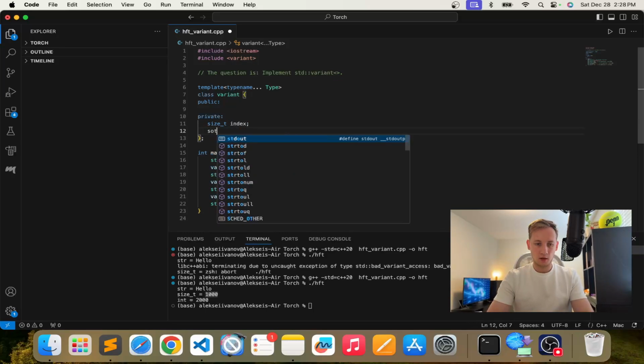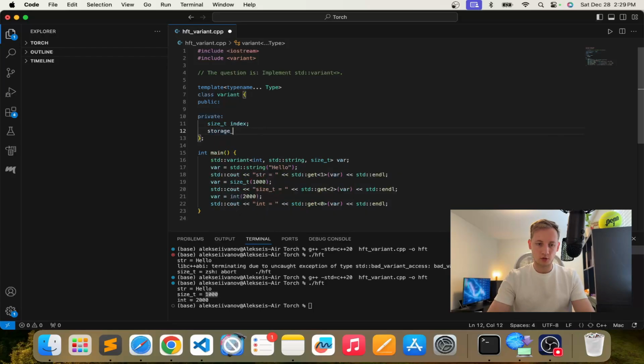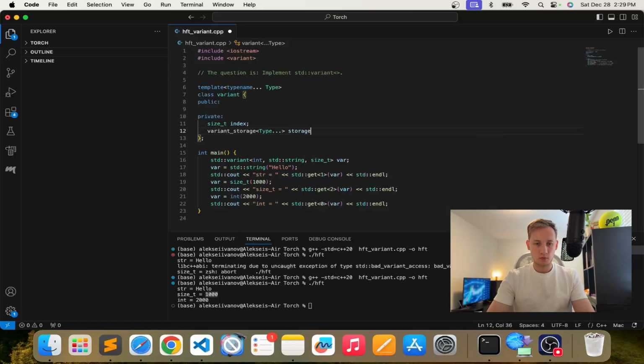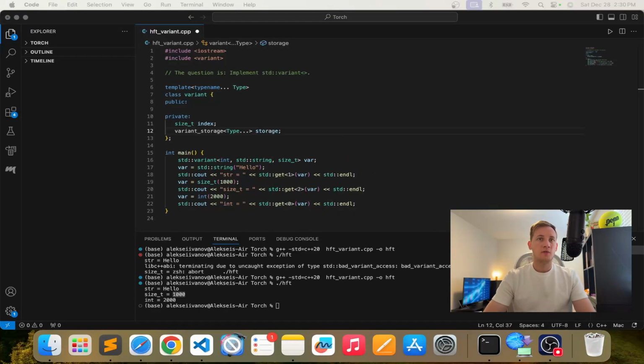And we need to have a storage, which we will call variant storage, which will also be a class template, and we call it storage.